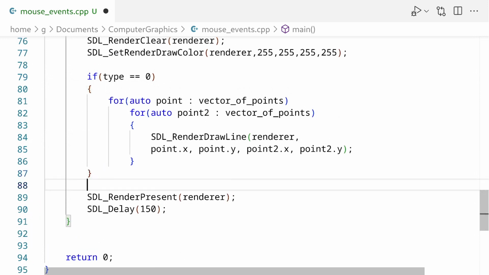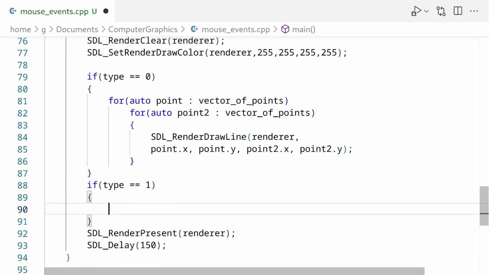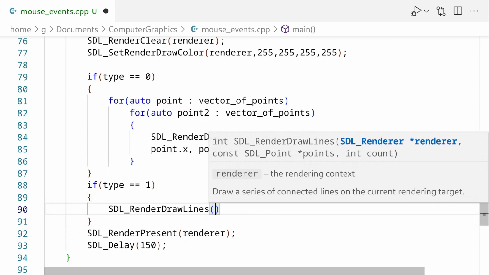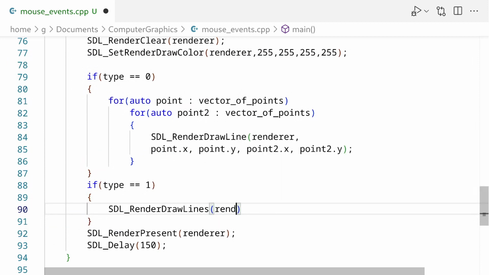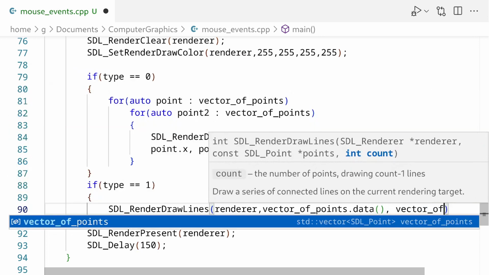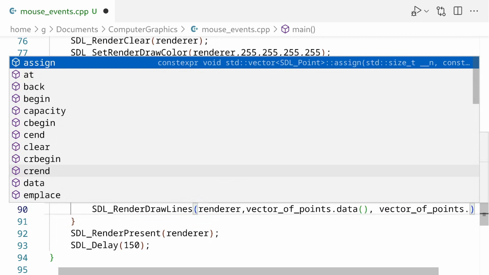Otherwise, if type is equal to 1, then we're going to do a connection where we just pass it into the SDL render draw lines function, with the vector of points dot data and the vector of points dot size.